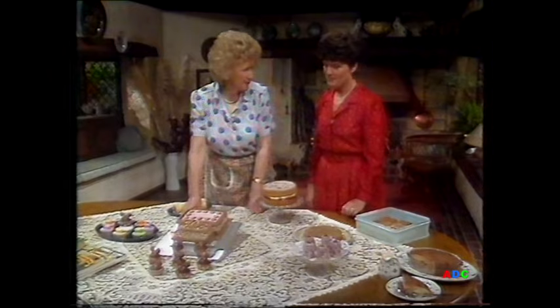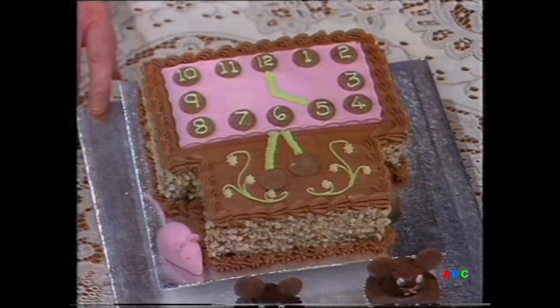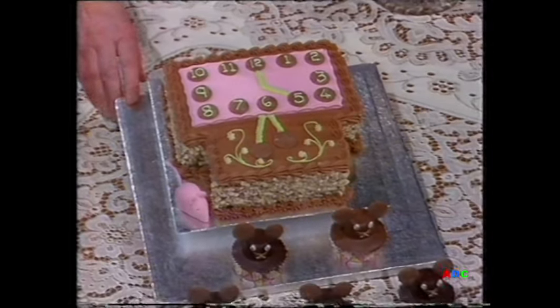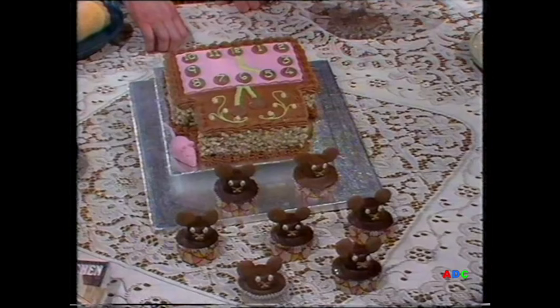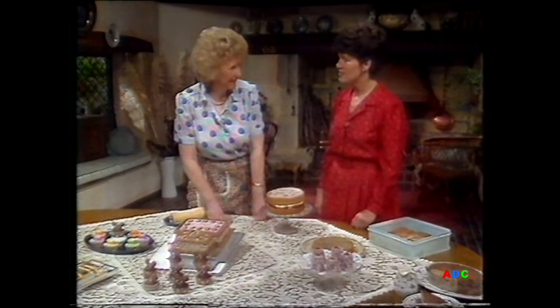I expect you to say this is quite a simple cake, wouldn't you? It is really, yes. What are the points that you would say to somebody who's a would-be cake decorator that are really important? Always start off with a good foundation — a good, firm, fairly flat cake. Try and get your icing as smooth as possible and a steady hand for the piping. A bit of practice probably. That's right, yes, and confidence in handling it as well.